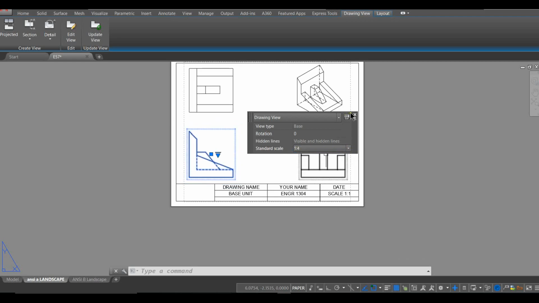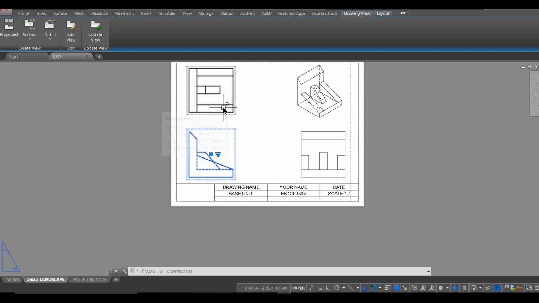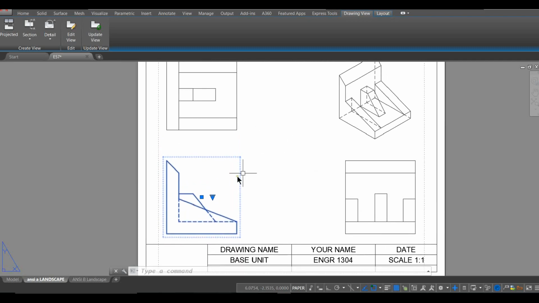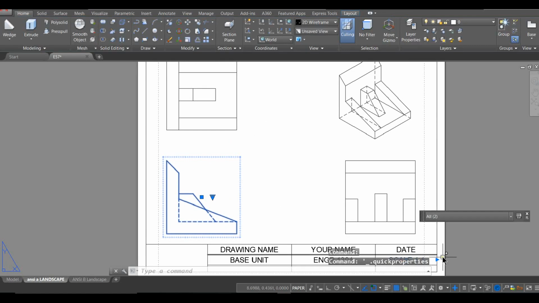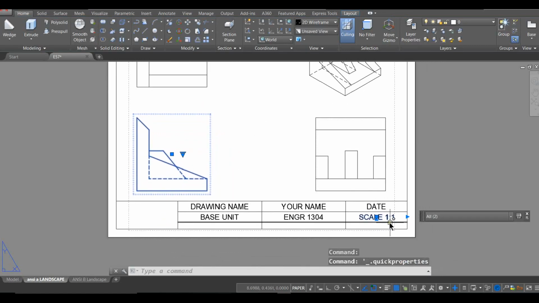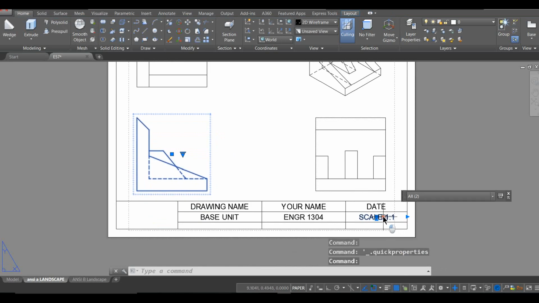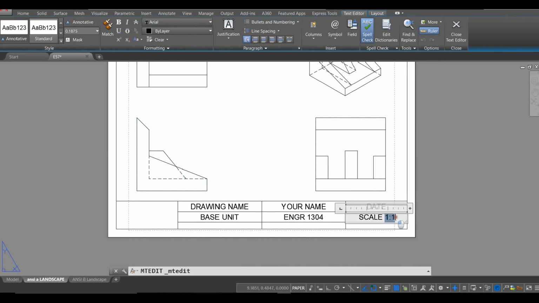So 0.25 instead. So that just popped my view base sizes down a little bit, and I can come over here in my title block as well and edit this text. So I want this text to now say scaled 1 to 4.